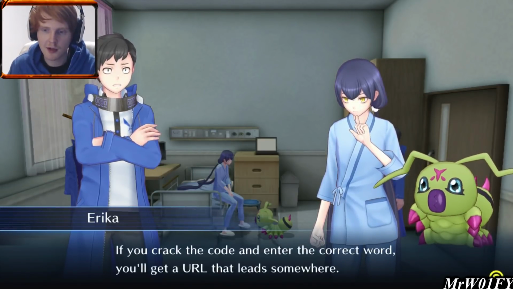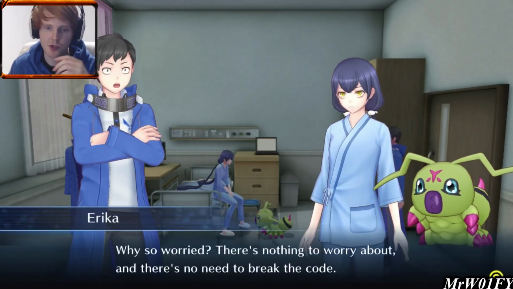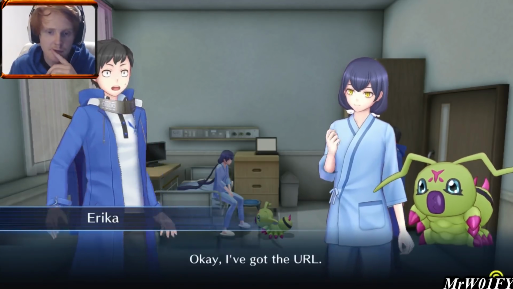If you crack the code and enter the correct word, you'll get the URL that leads somewhere. I'm guessing it's where the treasure is hidden. Awesome. So let's just carry on with this nonsense for now. Our goal isn't to break the code, it's to find out where the data is. Cool. I got the URL.